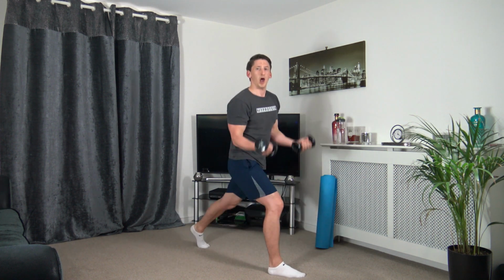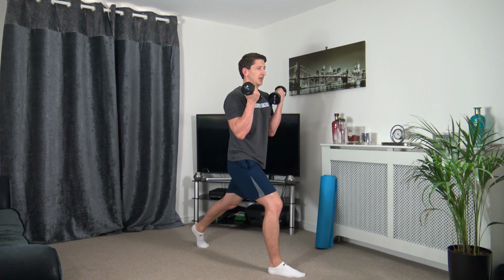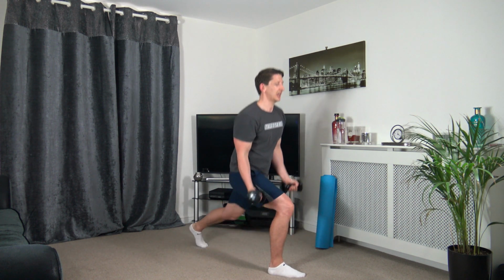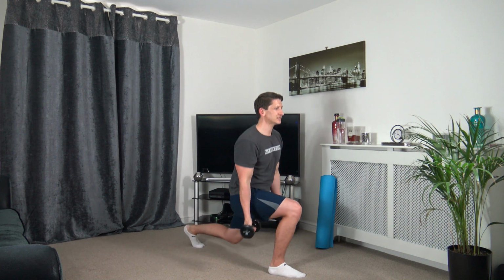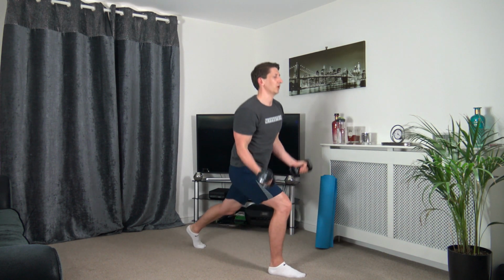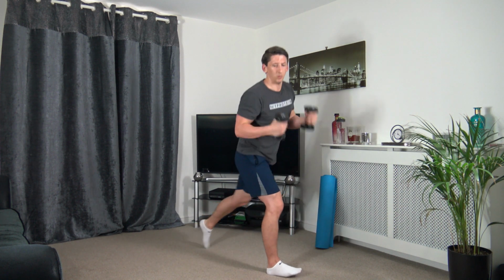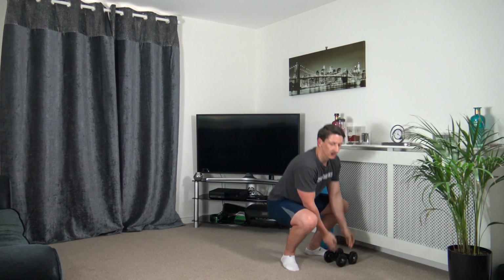Up we come. Squeeze. Down we go. Up and squeeze. Strong core. Head facing forwards. That's it. Good. Keep working. Staying active throughout the whole exercise. Perfect. Excellent work. Good. 5 seconds to go. Three, two, one. Perfect. So the next one is going to be the box step.